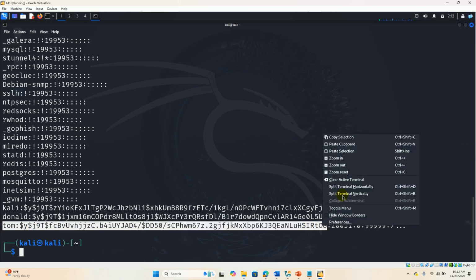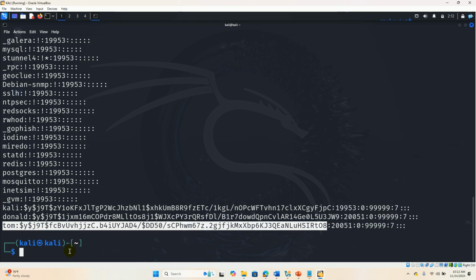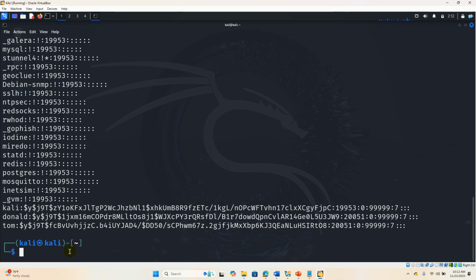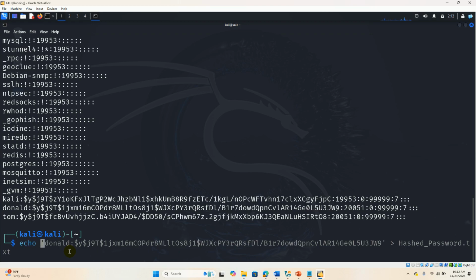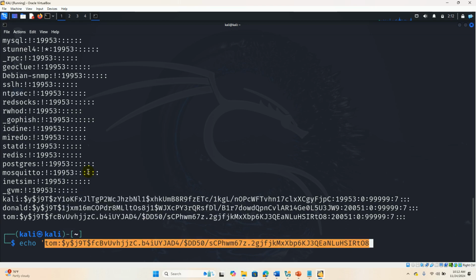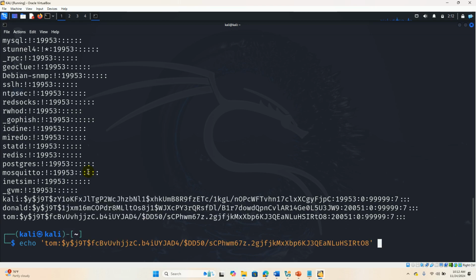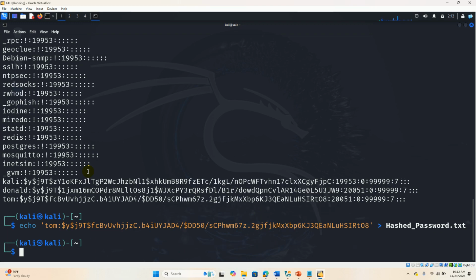Just copy this hash value, and save it in a file using the command echo, single quotes, paste the selection, close the single quotes, greater than, and the name of the file in which you are going to store the hash value. So I have a file, hash password.txt, and I am storing this hash value in that file.